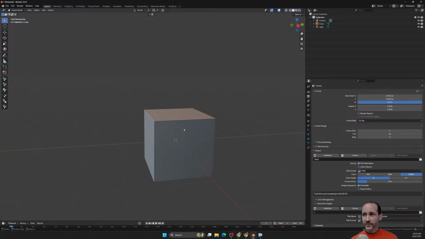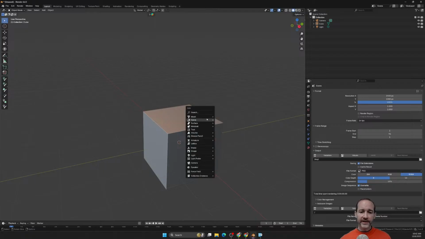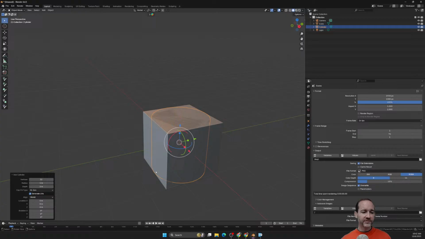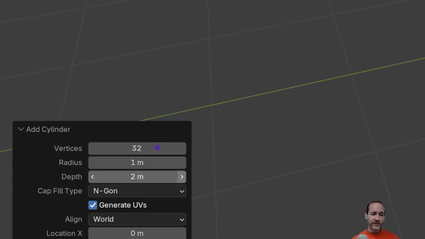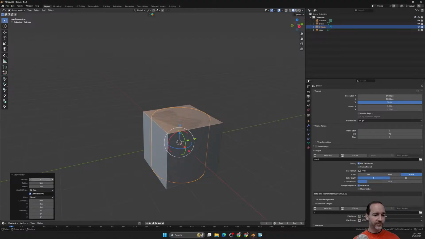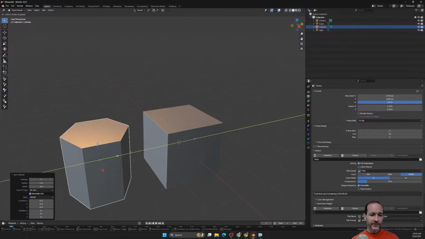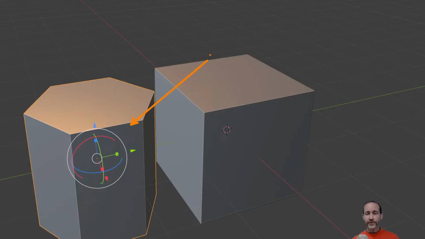So if you want your character to be more organic, using a cylinder as a basic block out component may be more successful. However, by default, the cylinder has 32 radial subdivisions. This is way too many for blocking out, so I would step that down to like 6. You're like, that doesn't even look like a cylinder anymore. You would be correct, but again, you would be able to smooth this out later.